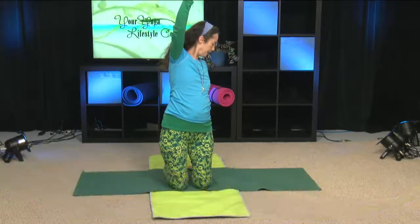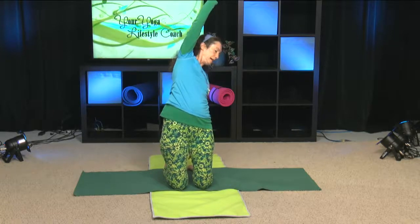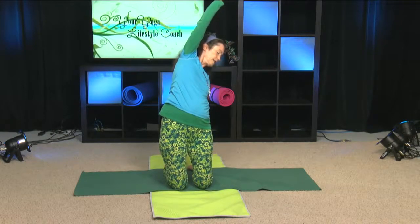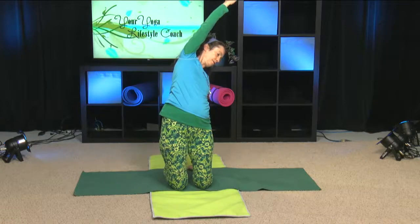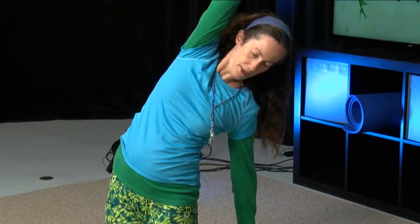So the arm is coming up. We're twisting. We're looking back at the right foot. Maybe we're holding and reaching that right foot, and maybe we're coming up and creating that twist, and then we're breathing into the left side of the rib cage. And let's stay here one more breath.